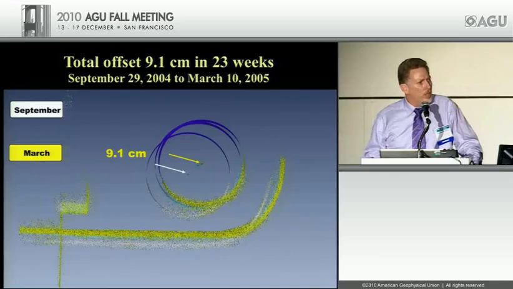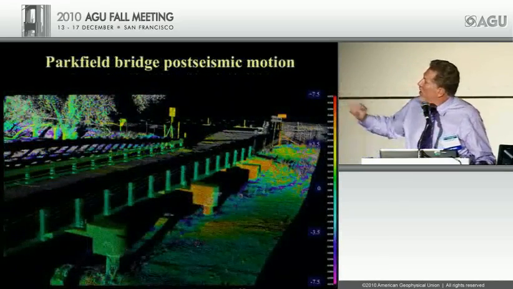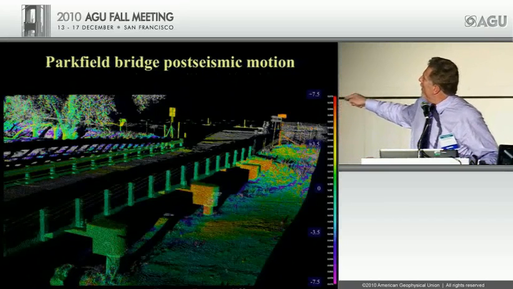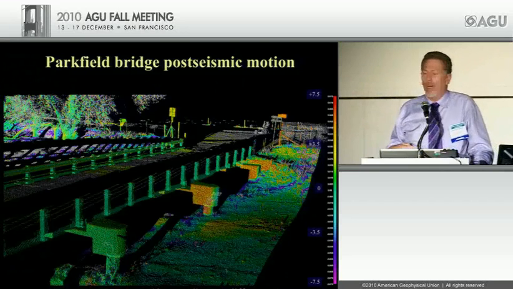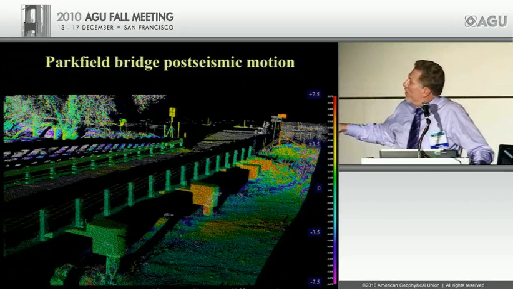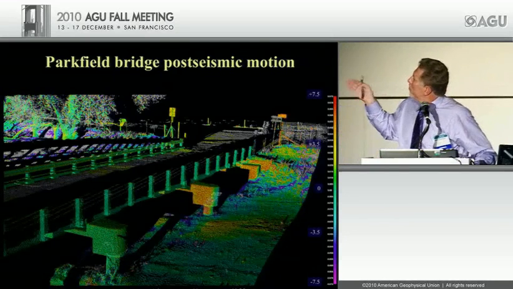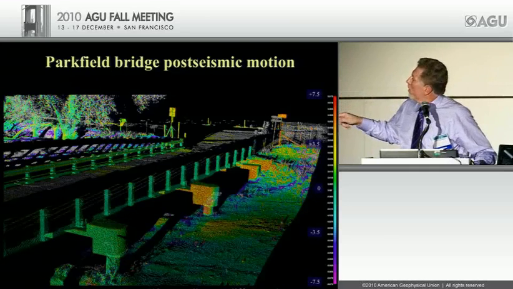We're seeing that the bottom is moving a fair amount. And if we take a look at the same color plot that we looked at before, we see that the deck of the bridge is moving a bit. It's in green, but it's actually kind of up at, it should be right about 0.3, or 3 centimeters. And down here, at this point here, we've got over 12, actually about 12 centimeters worth of motion.